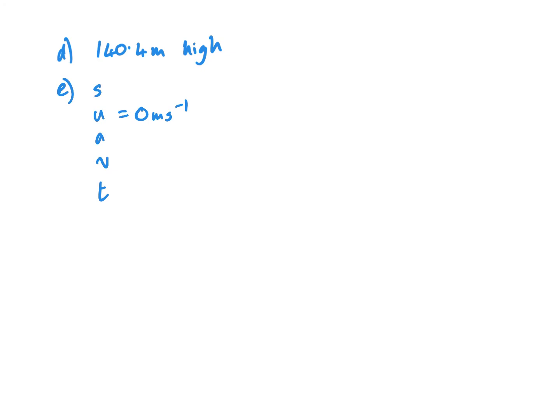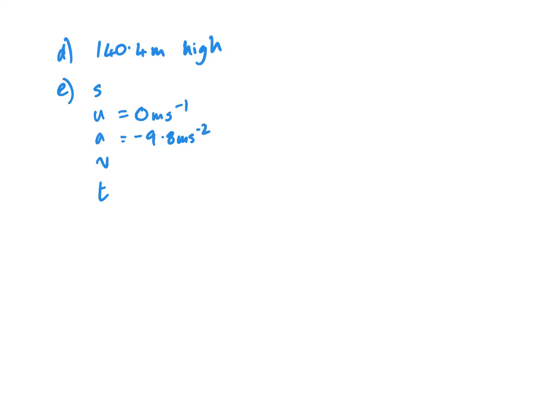The maximum height is the point where it changes from having a positive velocity to a negative velocity, and 0 is the number where velocities change from positive to negative. Okay, so the velocity is 0 at that instant, it doesn't stay at 0. It will soon change because the acceleration is still minus 9.8. Okay, but at that instant. So we can fill in the acceleration.